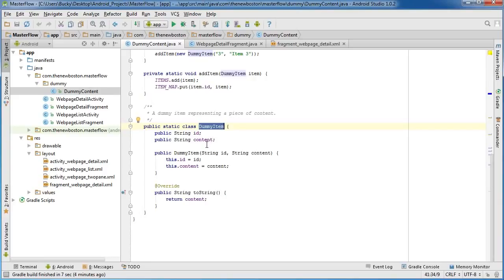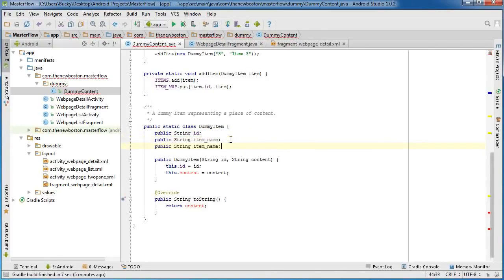Now also, each item in the list is going to have a couple properties with it. These are the default properties, but I'm going to have our list have an ID, a name, and a URL for the web page. So we can keep ID, since of course every one of our list items is going to have an ID. And I also want a public String. I'll just name this item name. Just copy this. And the last thing we need is the URL, because whenever we click it, it needs to know what URL to display in the details pane, that main area.